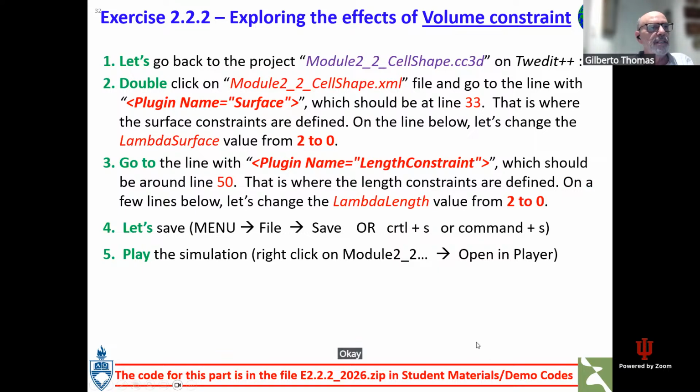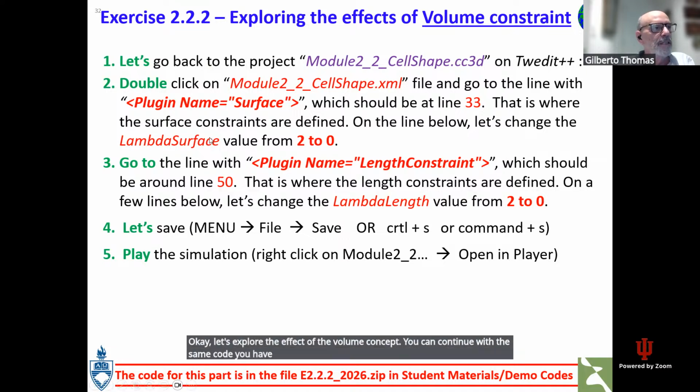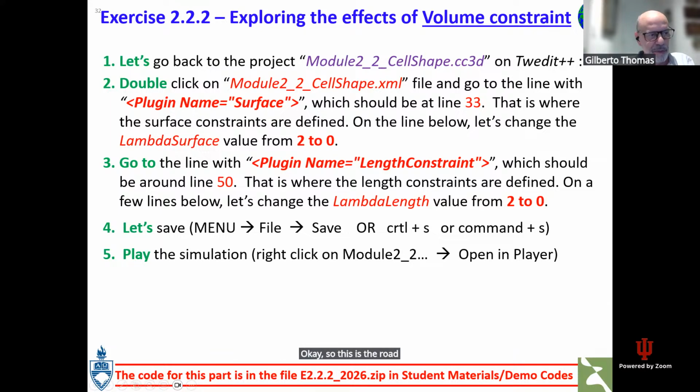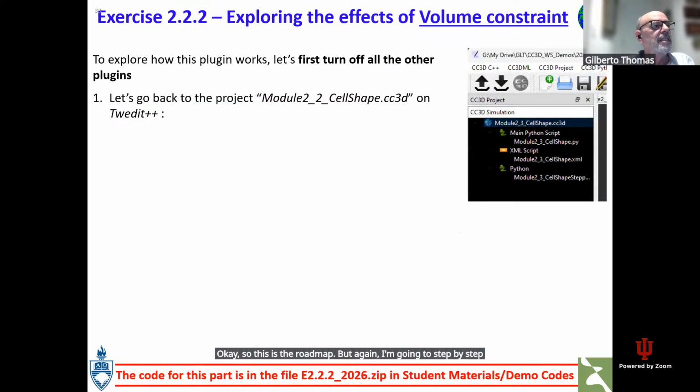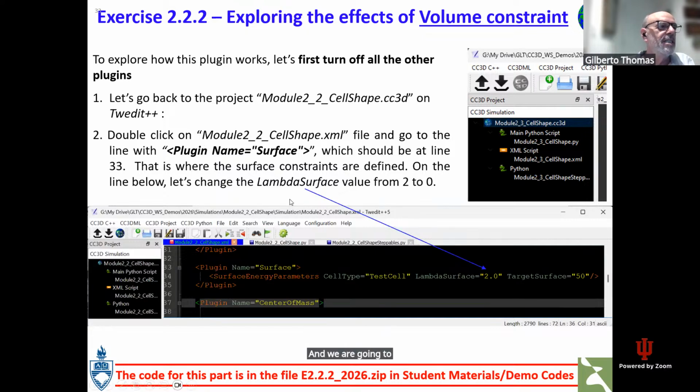Okay, let's explore the effect of the volume constraint. You can continue with the same model, the same code you have. So this is the roadmap, but again, I'm going to go step by step. And now we go again to the CC3D XML script file. And we are going to change the surface plugin. We are going to change the lambda surface and set it to 0.